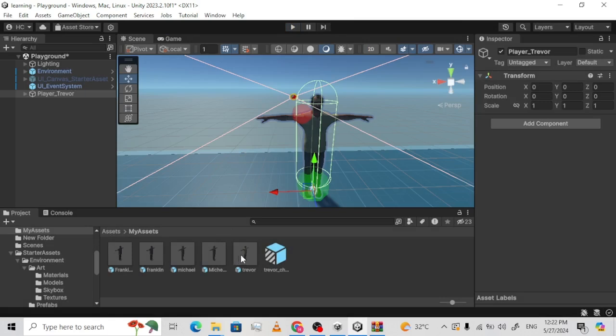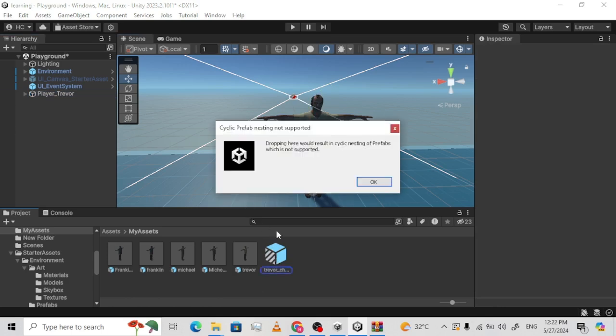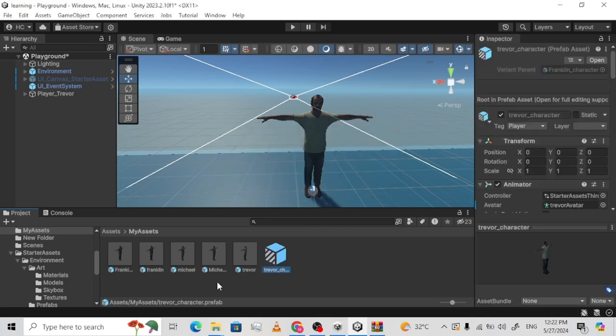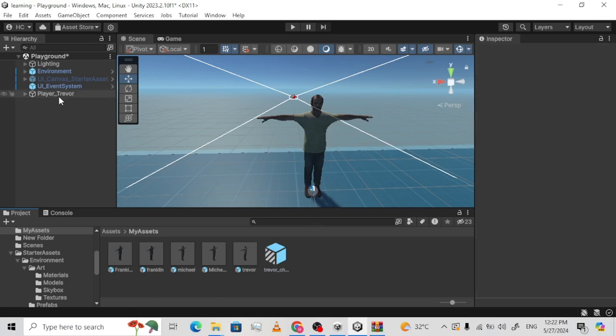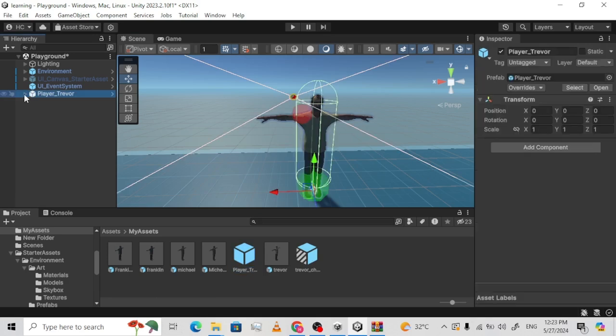So for our Trevor character, which is over here, we can drag and drop the player Trevor to that. So we can't drag and drop that, so we can simply drag and drop it over here. Which creates our player Trevor, and then we can go back into the player armature.